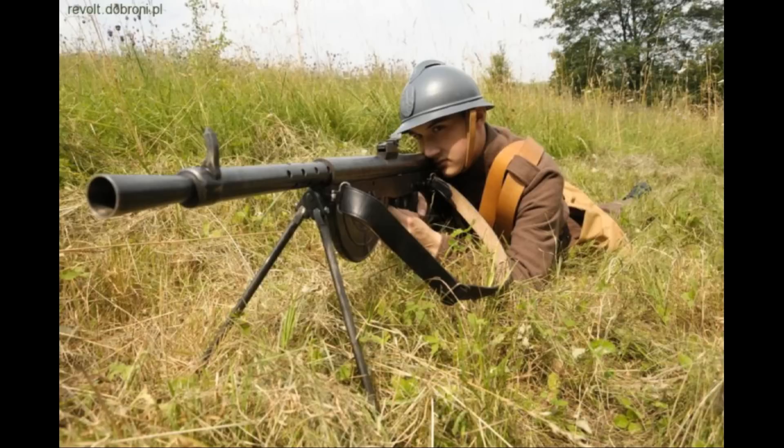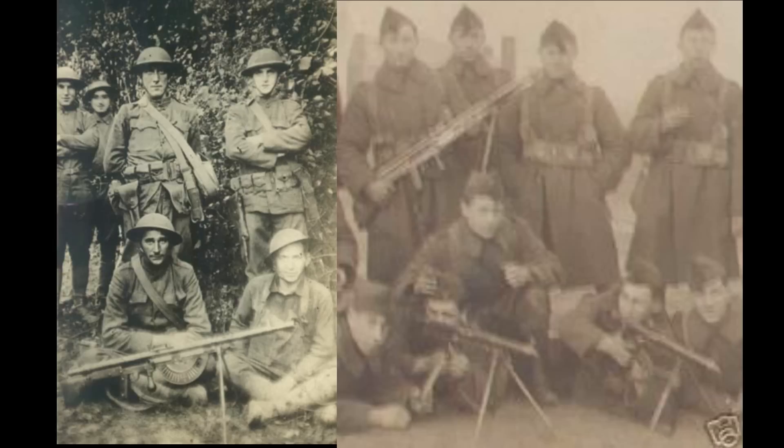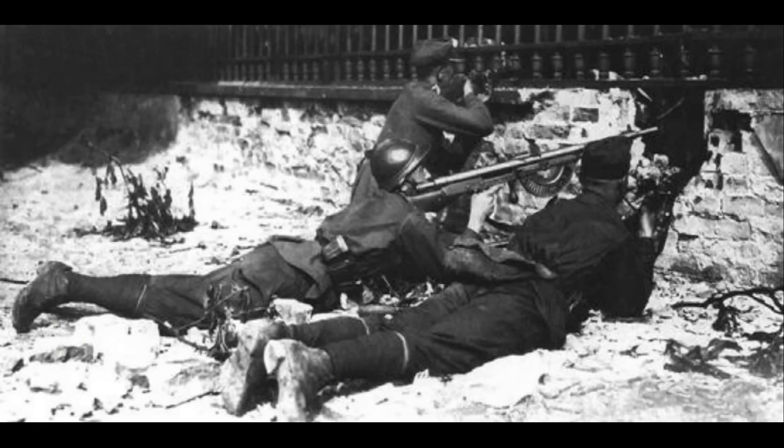Also, the guns produced for America were often very shoddy manufacturing, so that caused a lot of problems as well. The ones that were tested had something like a 40% rejection rate. So it was not a gun you'd really want to be issued, but it was our main light machine gun in World War I. We had the BAR, but it was not issued until very late in the war. Our generals did not want it issued until victory was certain, because they did not want Germany copying the gun.